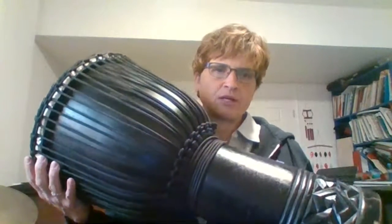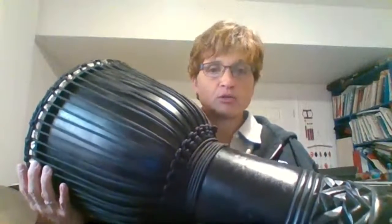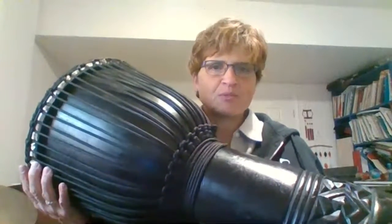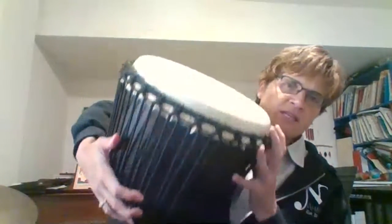If you get the more authentic kind, these are made from a hollowed log, and I described this a couple weeks ago. So all the way through, it's just one piece, and this particular head is a goatskin head, and it's from Africa. And I thought I'd use that drum today because of the rhythms that we're going to start with.